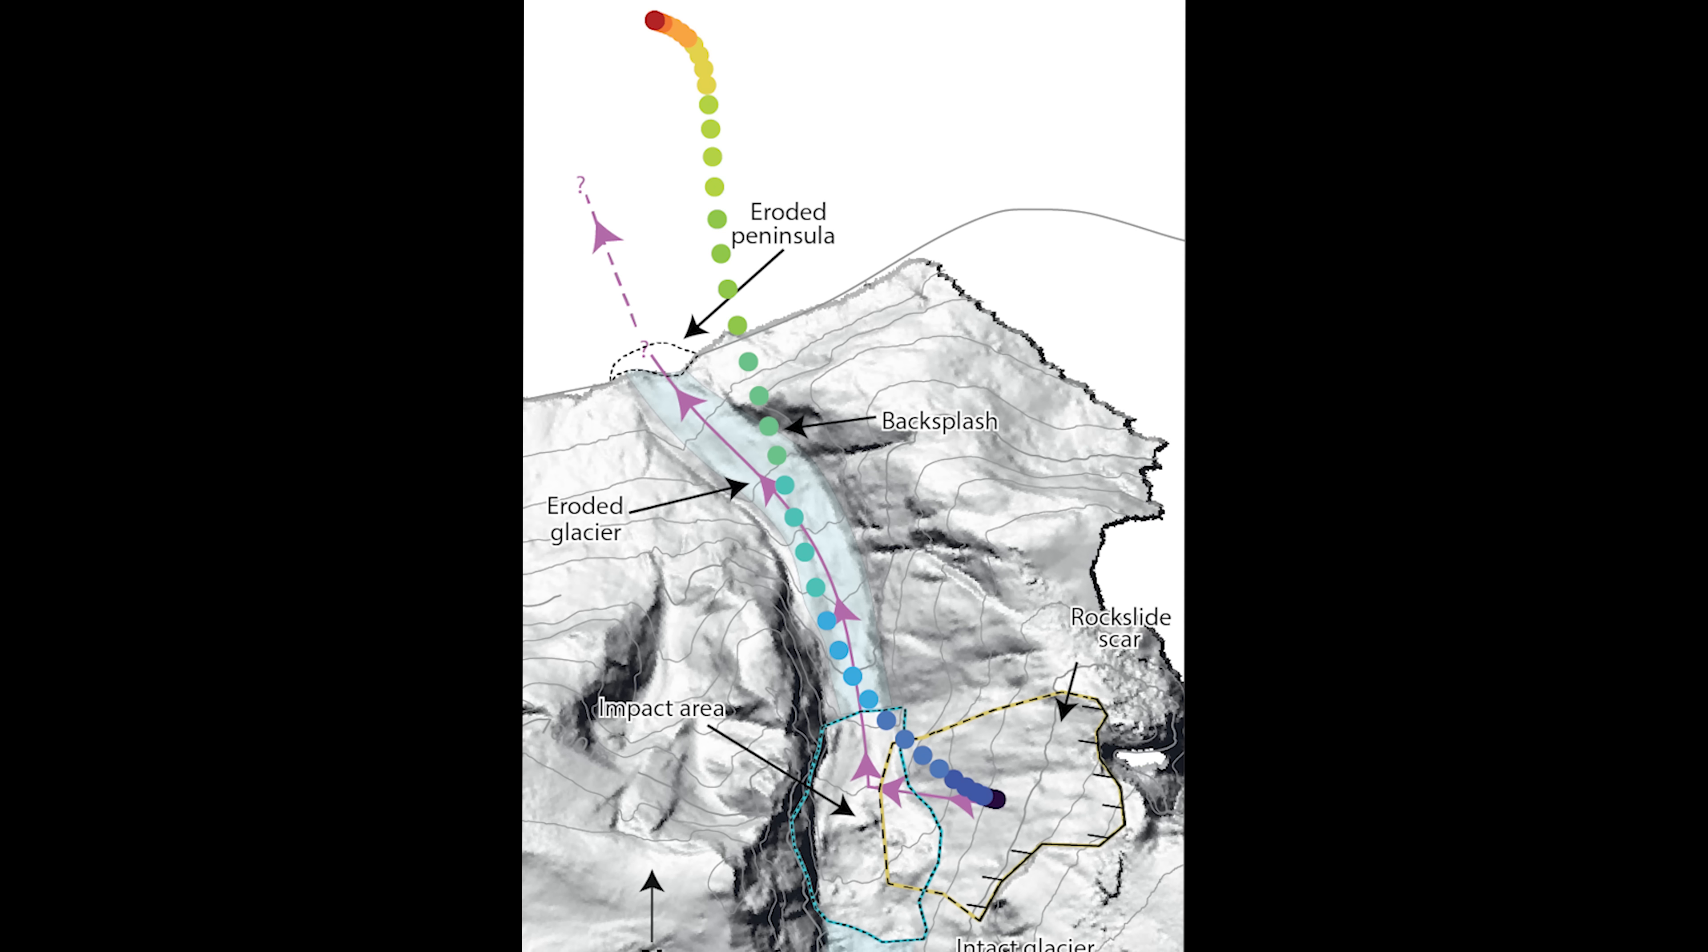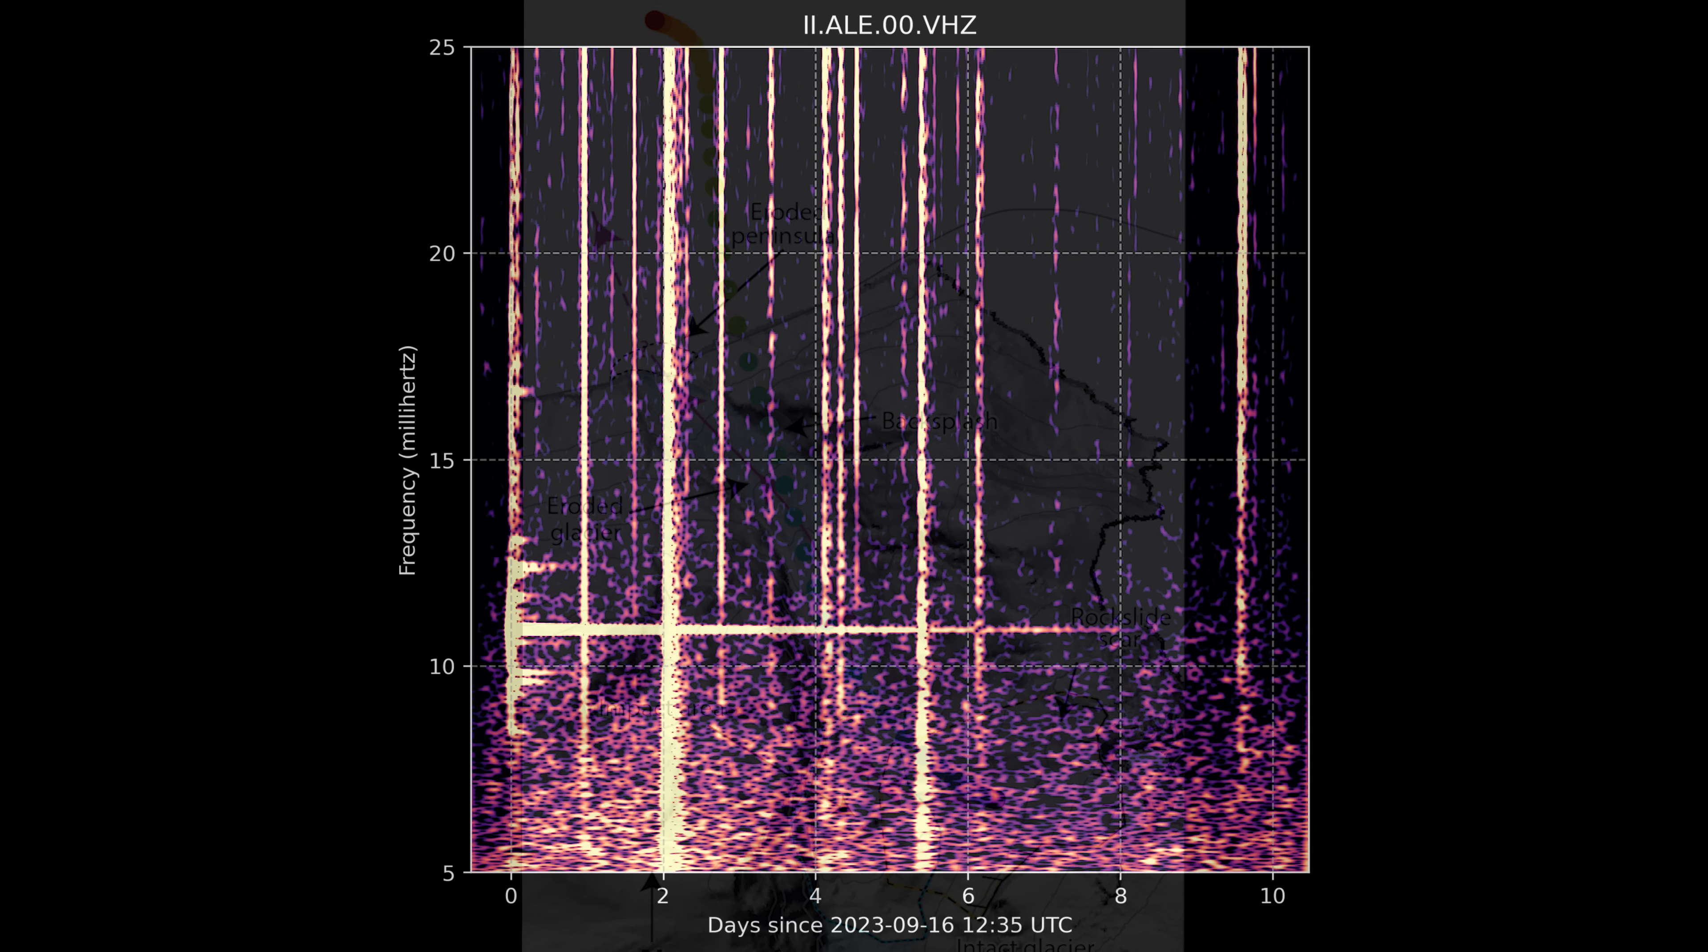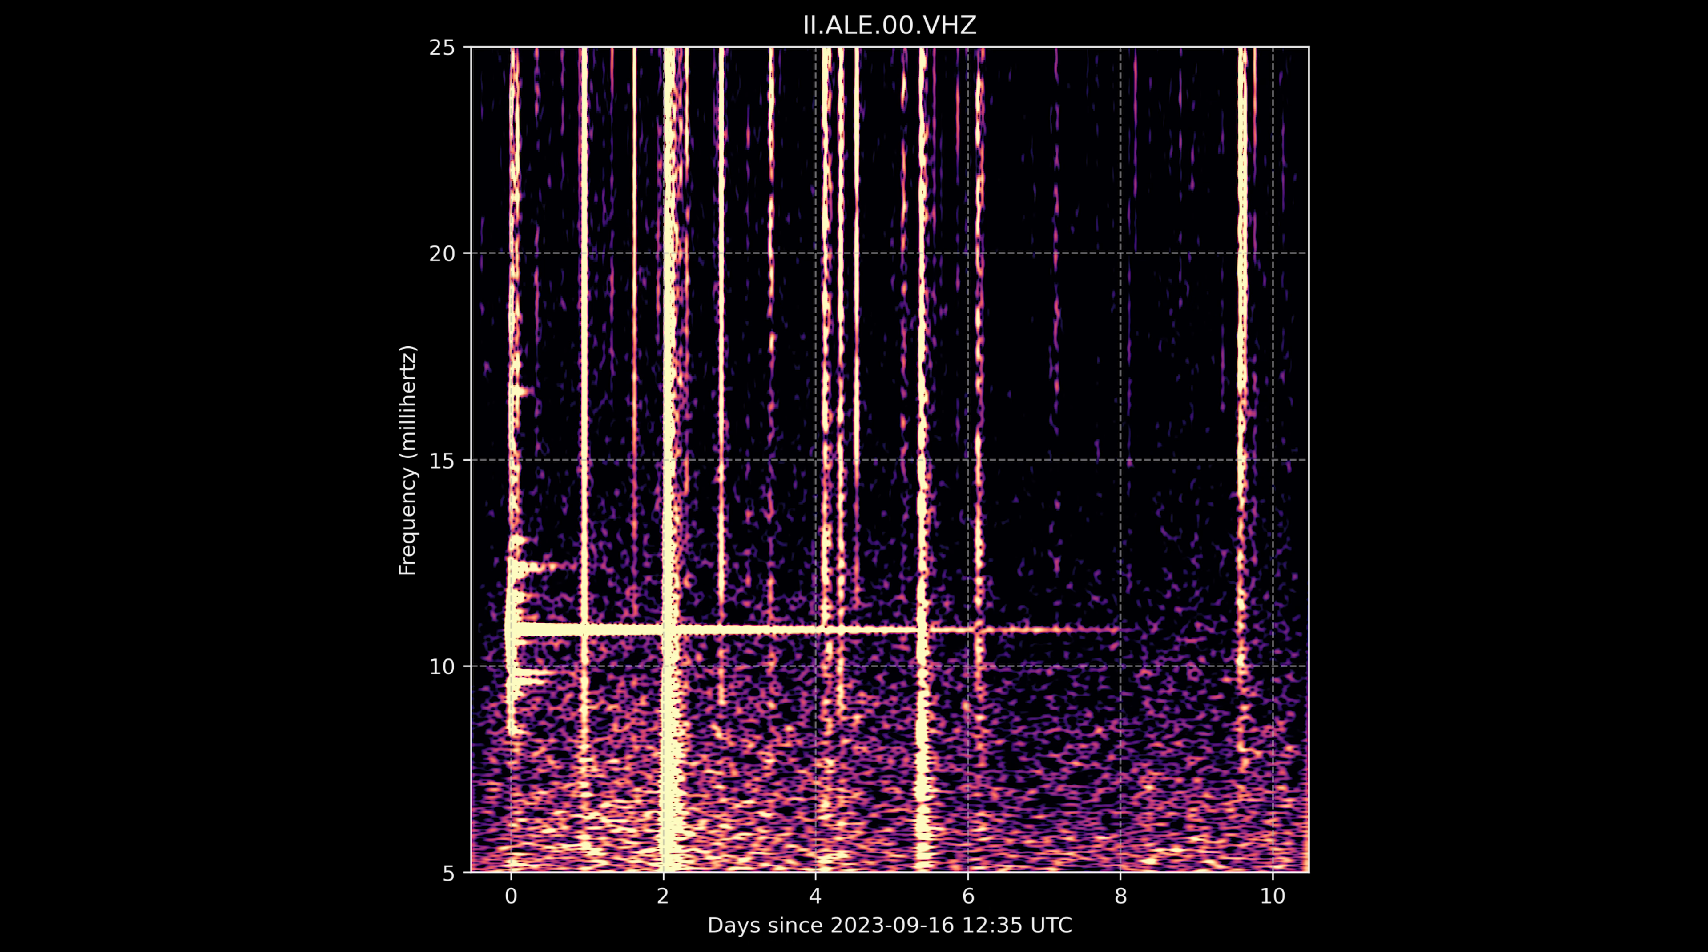So to summarize, we know that climate change triggered a landslide down the glacier which plunged into the fjord, generating a 200 meter high tsunami. But normally tsunamis locally dissipate within minutes to hours. Something caused the nine day long global seismic hum. This remained the key missing piece of the puzzle. So I'm now going to hand over to my co-author, Paola Kuhlemaier from the University of Oxford, to explain more.